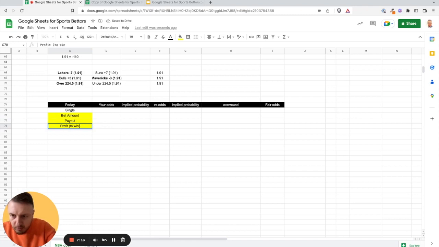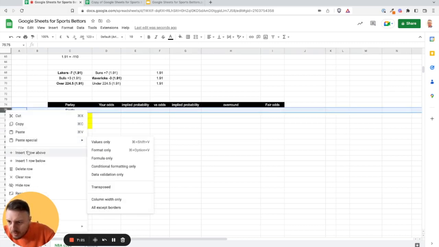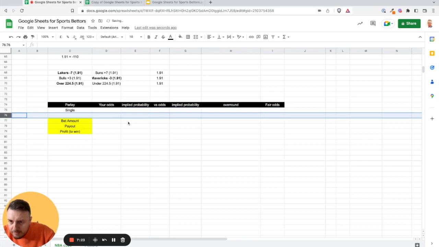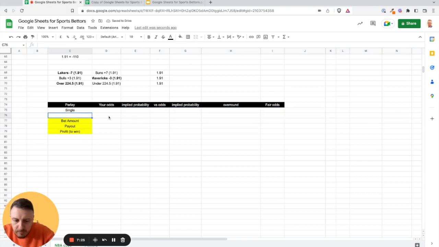To win is basically payout minus bet amount. I also need one extra row for the odds. So all odds, right? Because we will also create more tables, because this is for single. Once we have double, we will use a different table. So I will create such a table here.